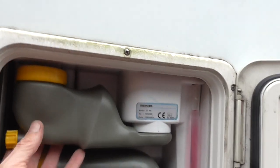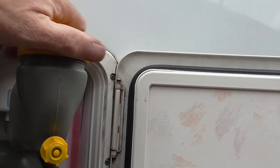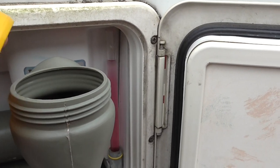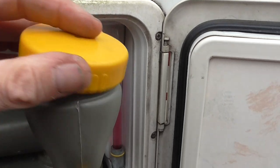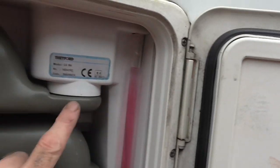And the top one, this pulls out like this, screw the cap off, and this is for the toilet flush. And what you do here, you pour some pink fluid into the top there and then fill it up with water. And this holds about 15 litres, and I've just filled it, so that should last you a good bit of time. But there is a level indicator here, so as this tank begins to empty, the level will go down, then you know that you're ready to refill this. All these locks work. There's two sets of keys with the caravan. All the locks on the caravan work.